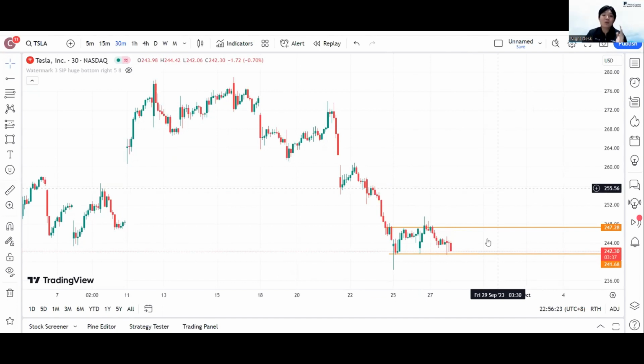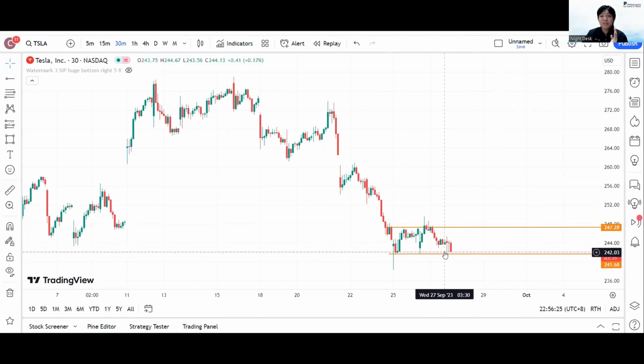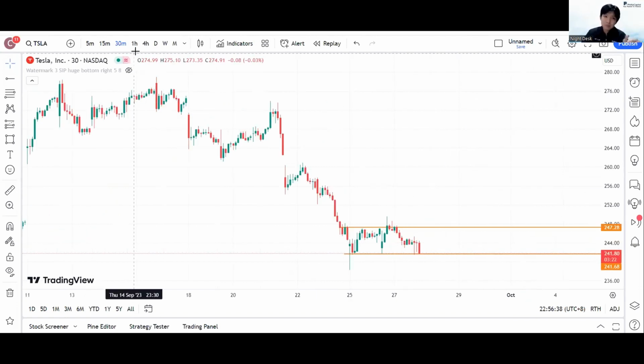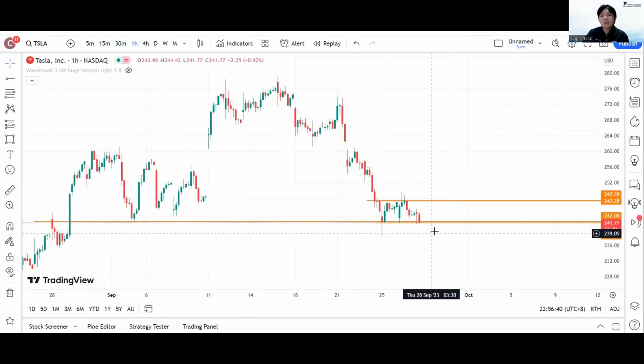But I just need to know for a fact that if they cannot go up, it means they want to go down. For a sideways movement to break down, you need volume to come in. So I just ride on them. This is a simple way to tell you, but of course there are a lot more things to look into in terms of price action and also the structure itself. That one in November we will talk about.